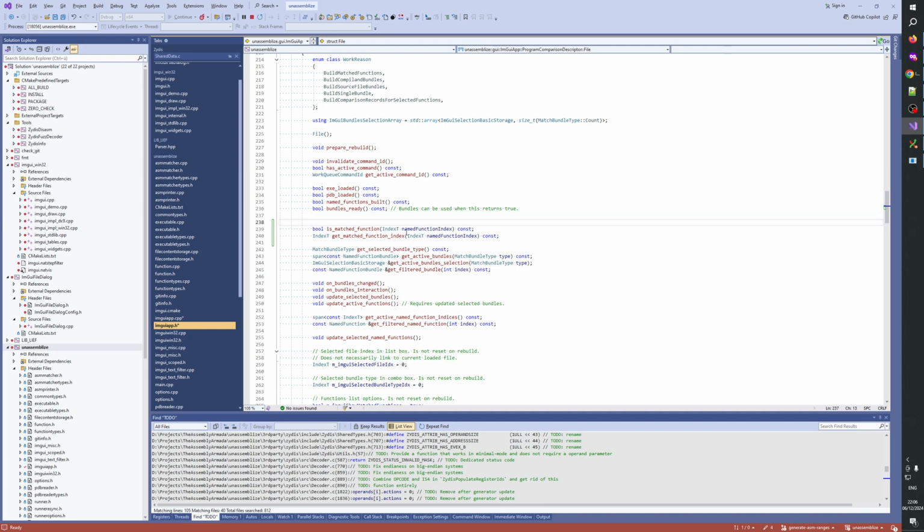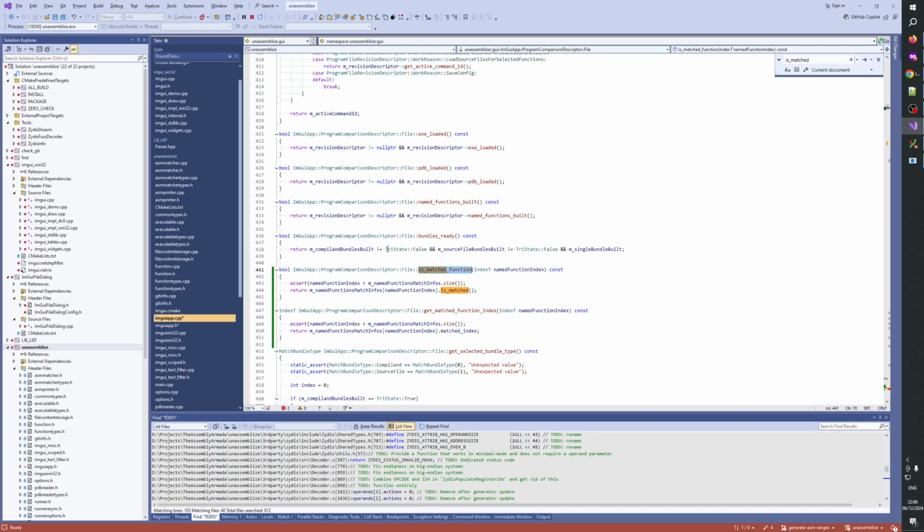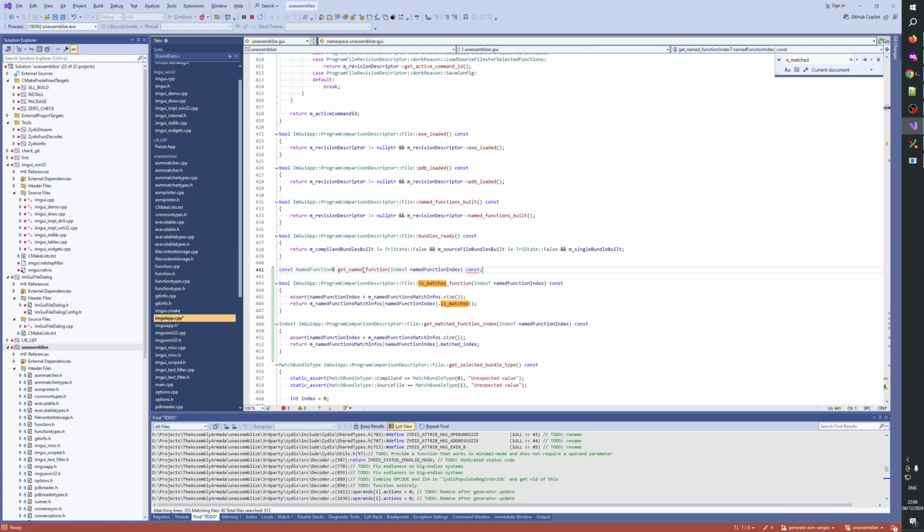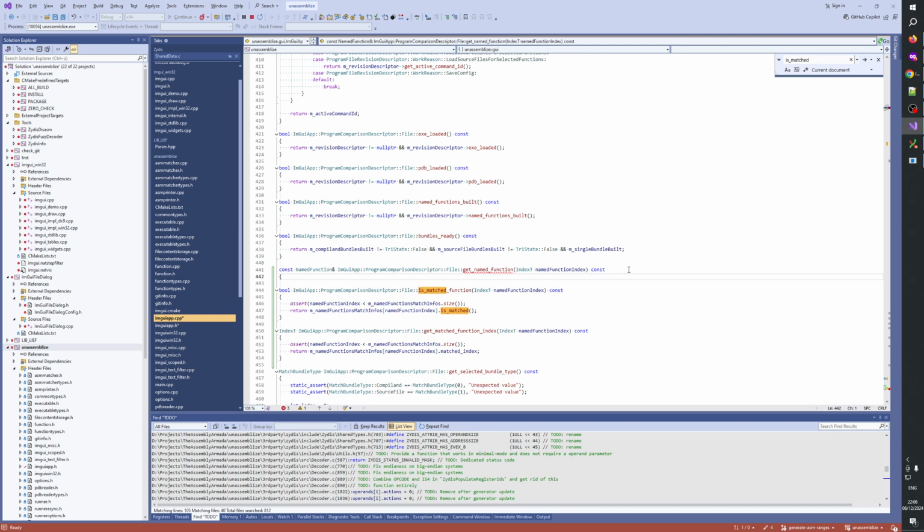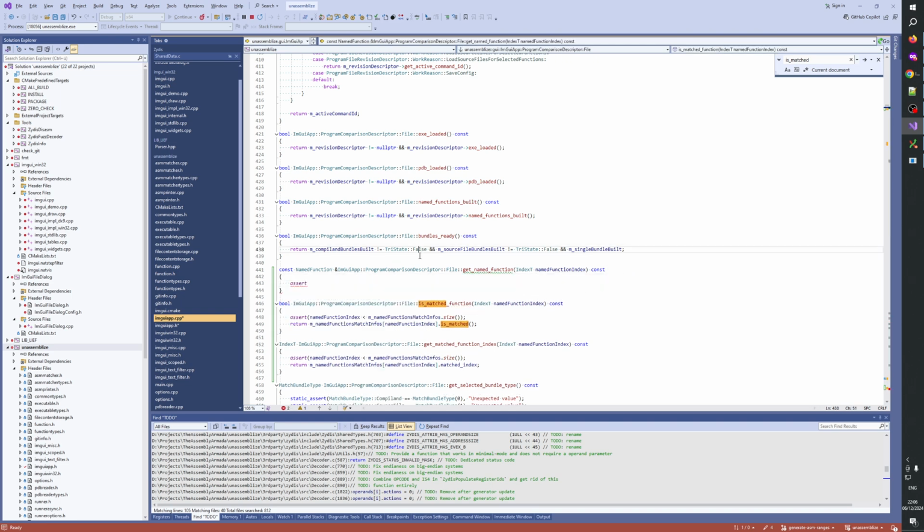Okay, let's do here named function const get named function index t const assert.